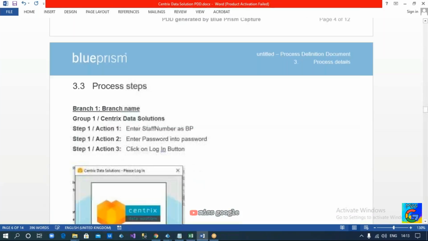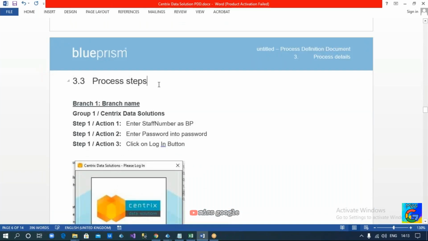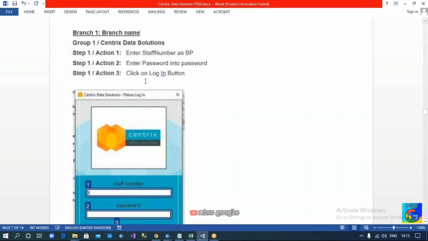Okay, so manual steps. These are all the manual steps. What are we going to do?